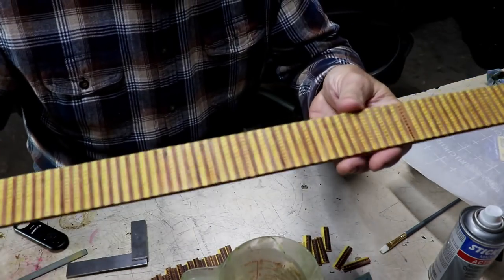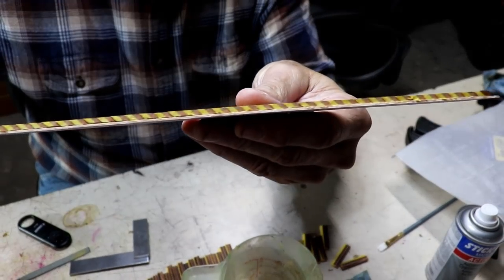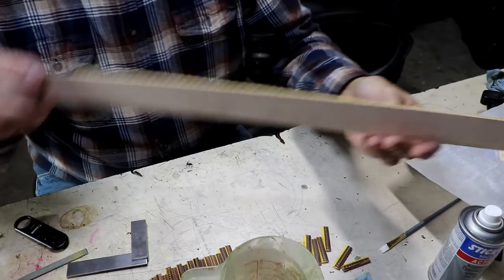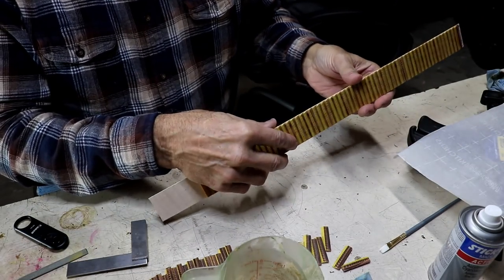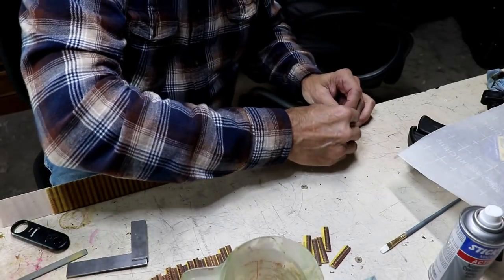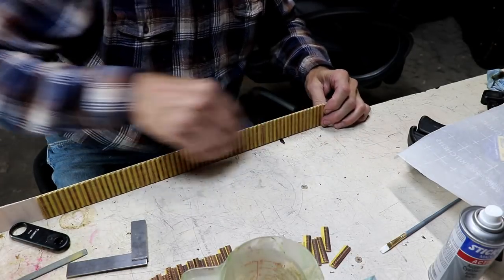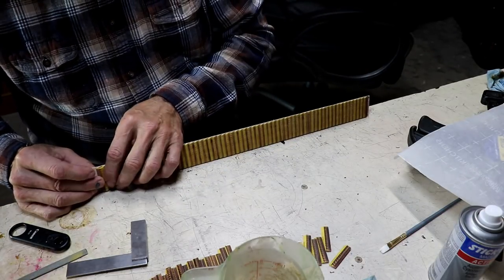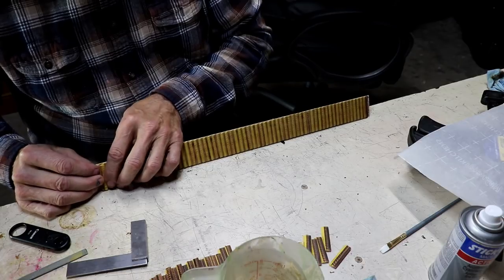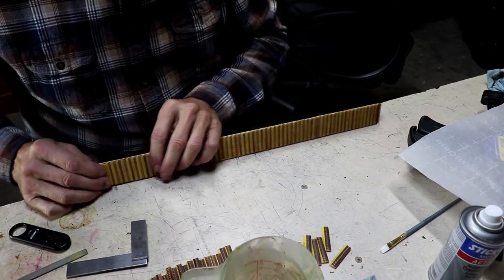Turned out pretty decent. If you look at the edge there, that's what we're going for. And I'm going to look at the edge and make sure I didn't screw it up anywhere. I think I got the pattern the same all the way. What I have to do now is figure out how to do the exact same thing going the other way. And I'll have to start at this end so that I can do the same process, but it'll go backwards this time. But that should work. That's exactly what I need right there.